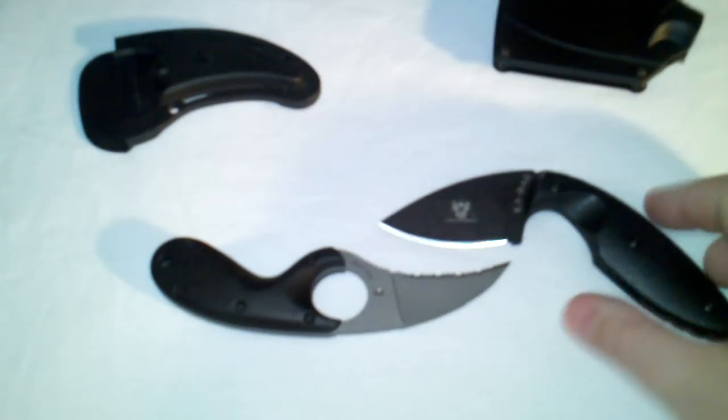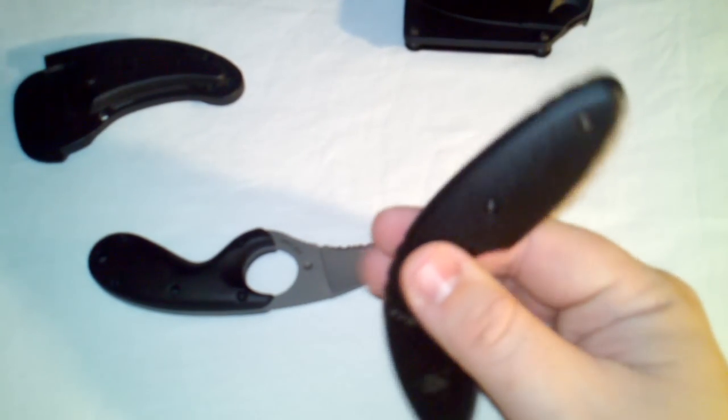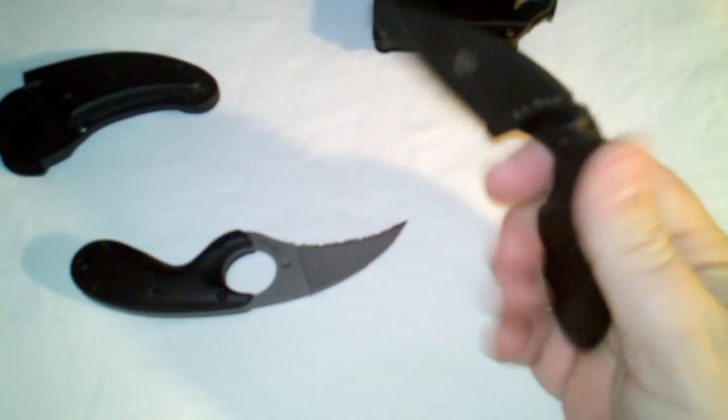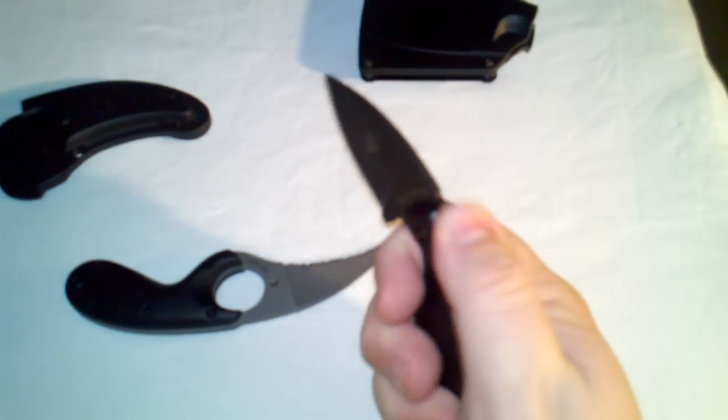Being a bigger guy, in the pocket this handle seems like it's more handle than the BearClaw. So it kind of jabs into my side a little bit more than the BearClaw, but nonetheless, I may try it in the boot as well.